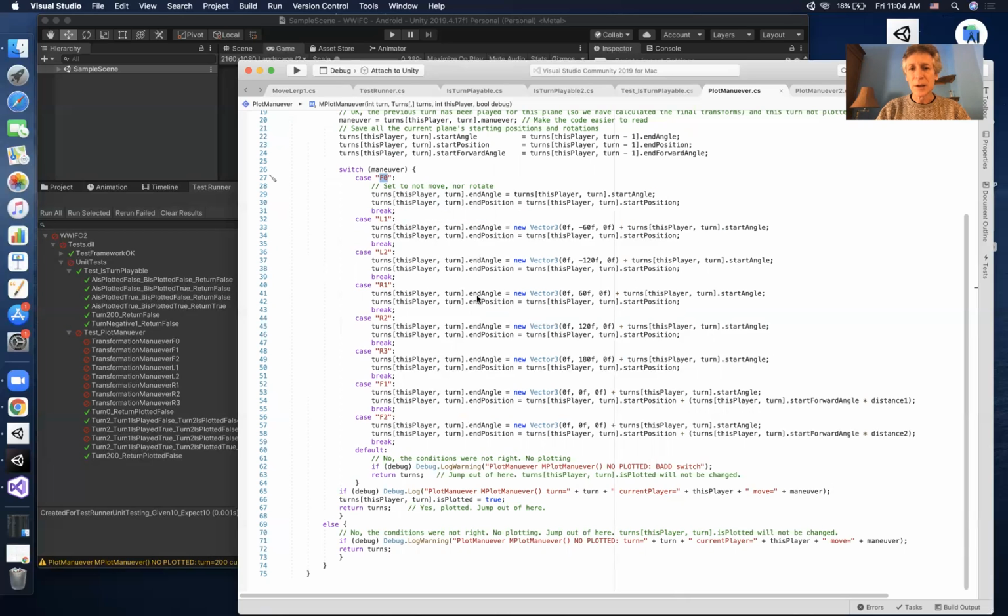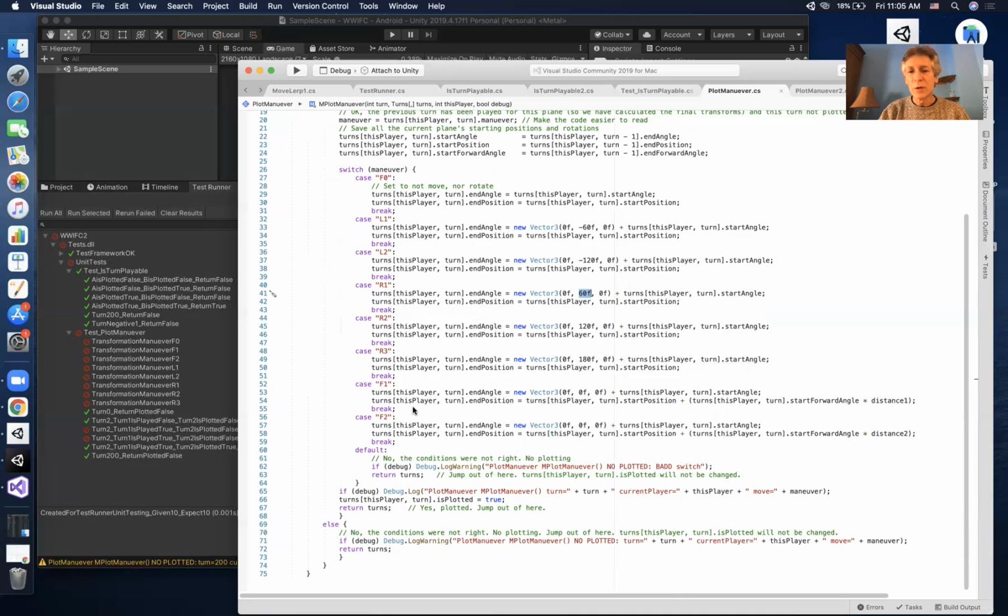Okay, so that's the basic things that are going on here for the right turn. I'm basically turning, adding 60 degrees to the end angle of the previous turn, because I'm turning right on that 1 hex side. Right 120, right 3 times, is basically a 180 degree turn to the right.